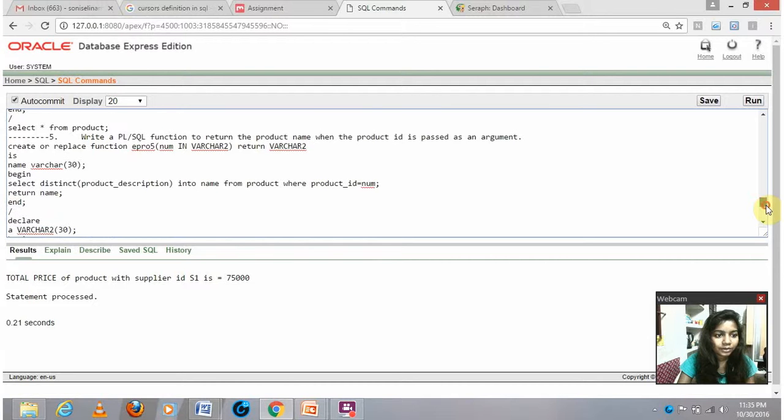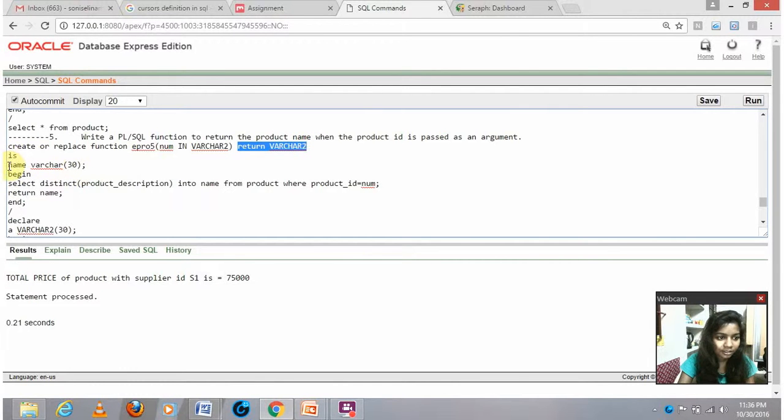Now I'll tell you about the fifth question. Write a PL/SQL function to return the product name when the product ID is passed. Here I have to pass product ID as an argument. So for that, create or replace function name is ePro5, num in variable. This is the variable that I'm passing, and it will return a variable of varchar2 data type.